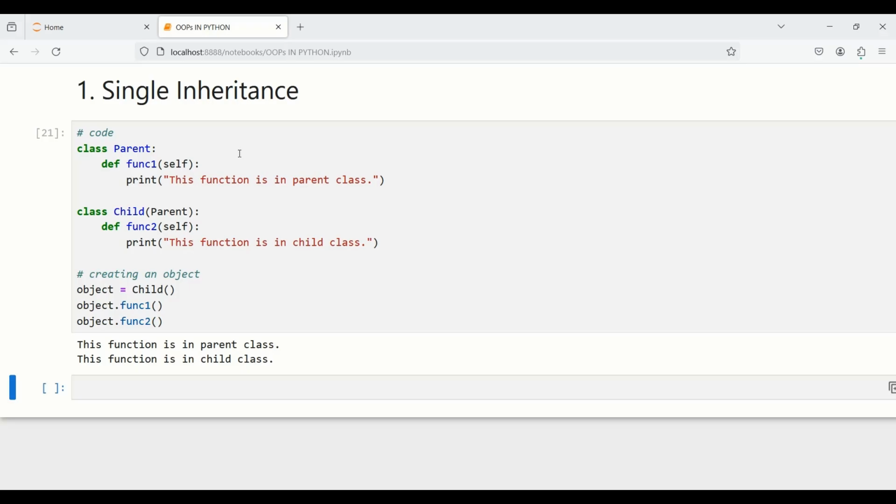So okay guys, let's take a closer look at this code.